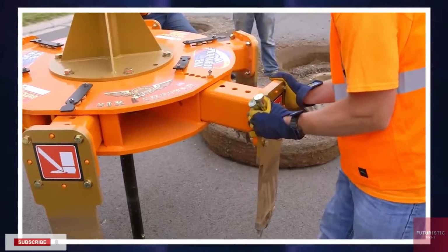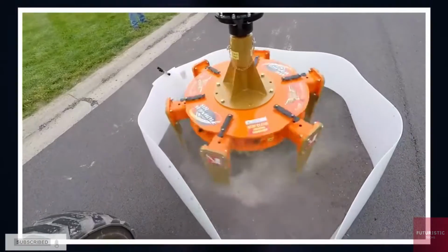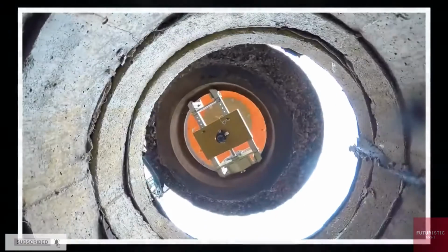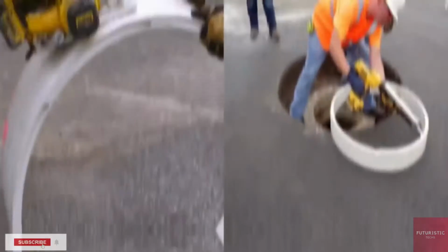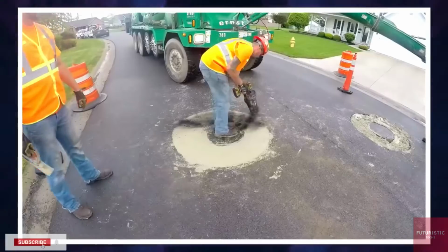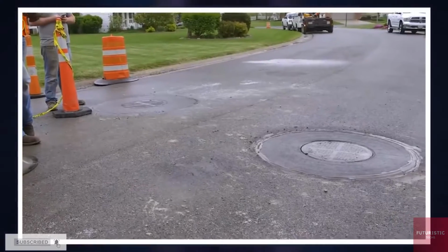The cutting system features an adjustable cutter diameter and can cut both asphalt and concrete. Asphalt cutting takes less than 5 minutes on average. After the hatch frame and the surrounding road material are cut to the level of the cone, they are removed from the road. The sealant is then applied to a new liner, which is coated with a bentonite strip before it is placed on the cone of the hatch to prevent water from entering. This technology allows replacing the hatch several times faster without harming the roadway.